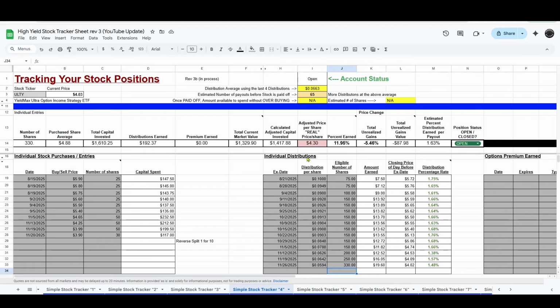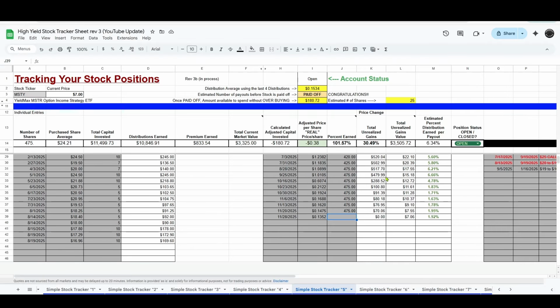If I can't buy shares because the price is under my real price per share, then my distributions are lowering my real price per share. So I have it working both ways for me. And if it can't work both ways, then I'm just letting that distribution lower it each week.